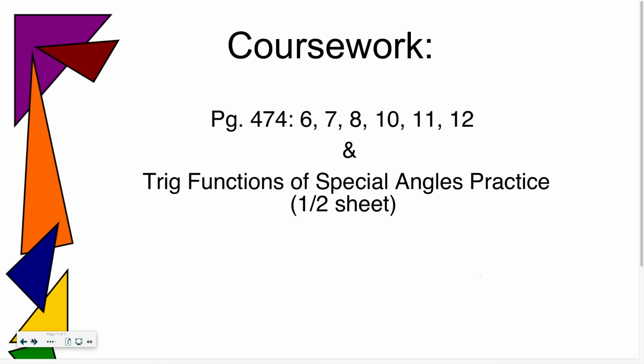So it says label the sides of the special right triangle. You're using what you know about the ratio of sides for 30, 60, 90, and 45, 45, 90. And then once you get them labeled, do all the trig functions. So at some point you'd like to have that done. We're really going to get into the business of this later next week when we do 9.3, but it is a good review of the SOHCAHTOA work we've been doing. So you can choose to work on the pink sheet, you can choose to work on the book assignment if you like. Any of those are okay with me.